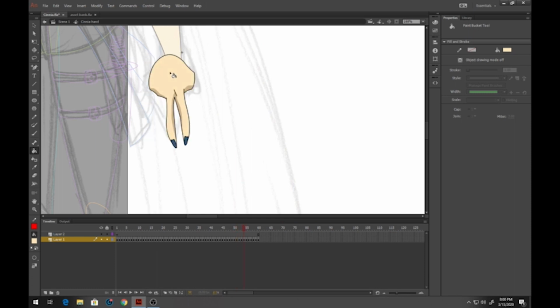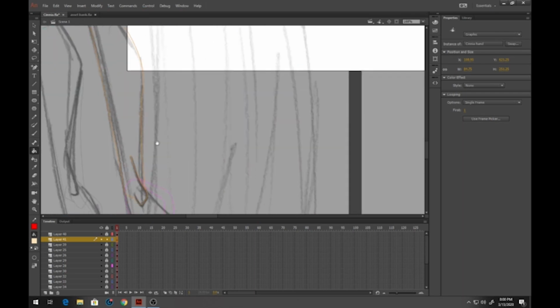When the lines are attached, as you see, it's a lot more hands here. Okay, let's reference the foot now.